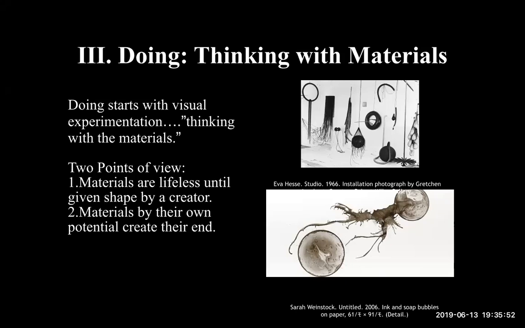Then Sarah Weinstock's work is a drawing, and it is born out of ink that's been spread on soap bubbles, and then the artist coaxing and encouraging those materials on the paper, the result being that it looks like two organic forms reaching, with one reaching out to the other. So this is all supposed to start your creative juices going. How can you use materials in a way that will help you convey your message?